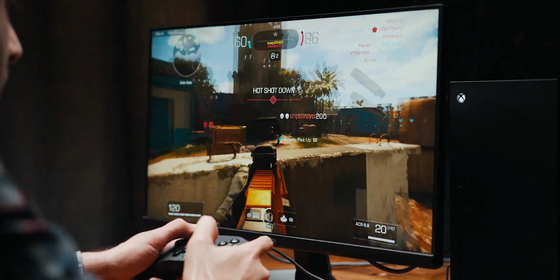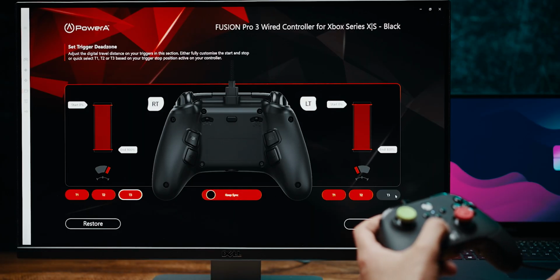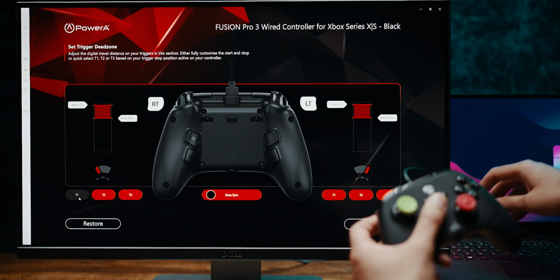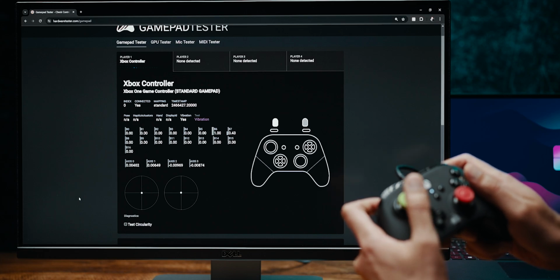Now they've given us the software option. So this is the next best thing. We can actually just select what we want. So if we just do T1, it will do a full 100% press at the shortest setting. So now we can do a full 100.